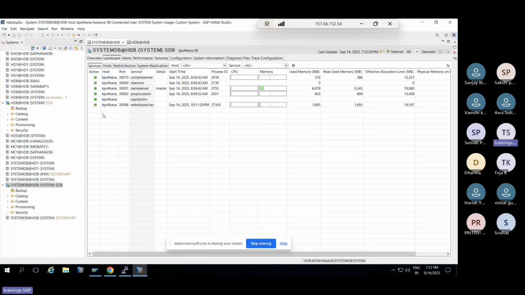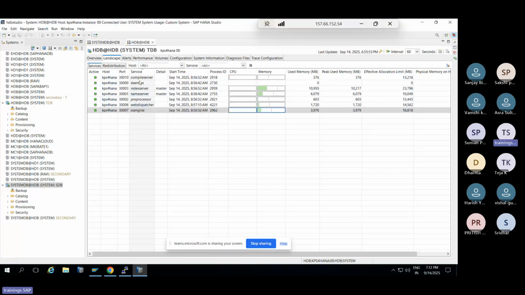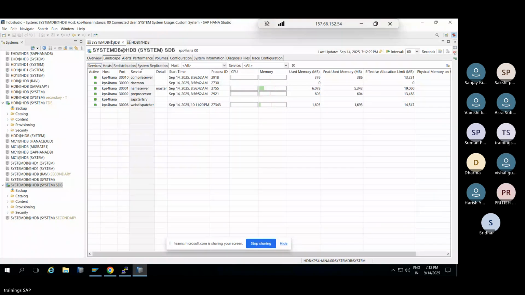So basically I'm informing you about the daemon. The daemon is responsible for this: if any process out of this family is in red status, stopped status, or error status, the daemon will immediately go and bring it back to the active status by giving a boost or bonus, whatever it may be. It will bring it back to the active status here.